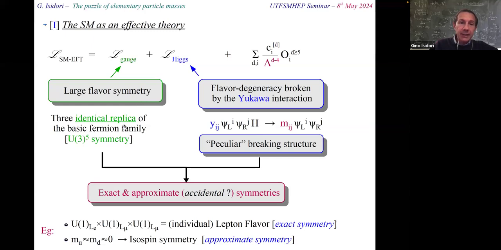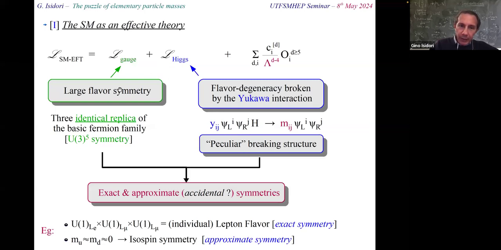Technically, this means that there is an accidental symmetry in the gauge sector, which is U(3) to the 5th power, because we have 3 different flavors and 5 different types of fermion field, fields with different gauge quantum numbers. This large flavor symmetry defined by the gauge sector is broken in the standard model by the Yukawa interaction. But as we have already said, the Yukawa breaking is very peculiar. Only certain couplings are big, all the others are small. And it also has a specific left-right structure, like left-right mixing. We don't have left-left or right-right. This is forbidden by the gauge symmetry. And therefore, I call it a peculiar breaking.